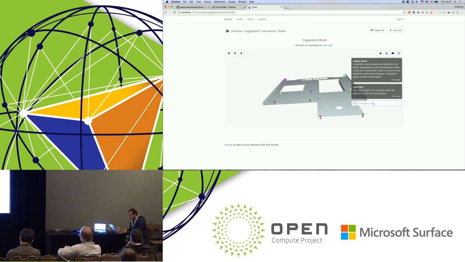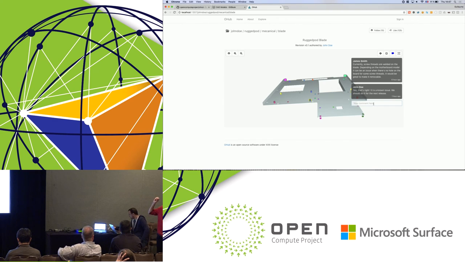So for the mockup, it's done for now. Yeah. There's still a lot of work to do, but I think you get the idea of the platform. We have those things only for mechanical design for now, but we want to do it for electronics as well and try to enable collaboration in projects. The key thing is that everything you have seen there is released under an open source license.